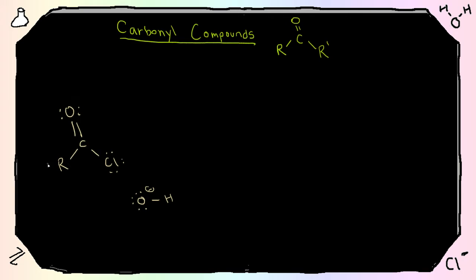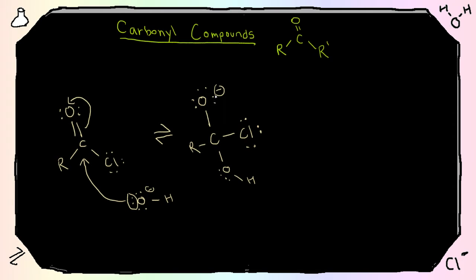So here we have an acid chloride and a hydroxide as our reactants. So what will end up happening is that this hydroxide will come in here, knocking up this electron pair to right here. Now that will cause this oxygen to have a negative charge, but this oxygen doesn't want to keep that negative charge, so what it will do is it'll knock back an electron pair here.